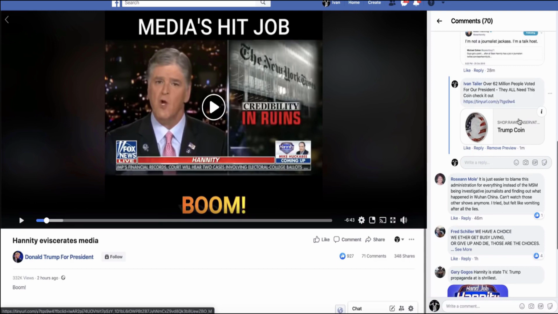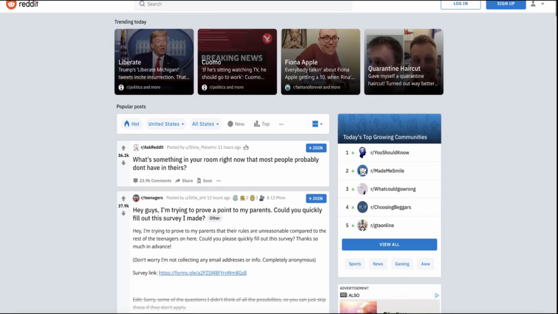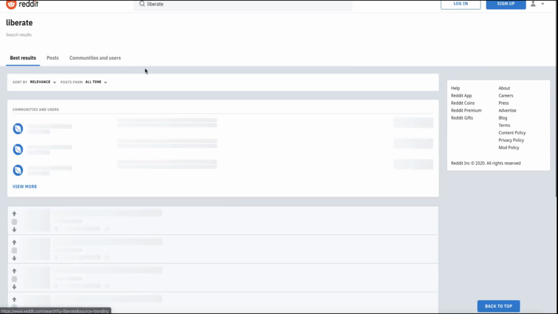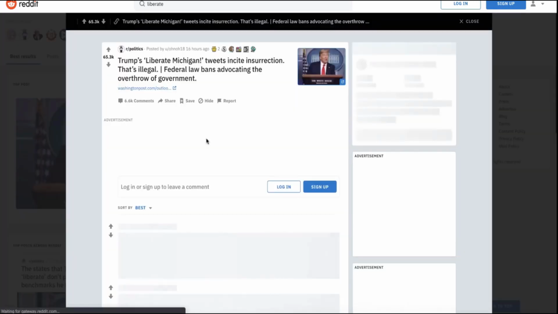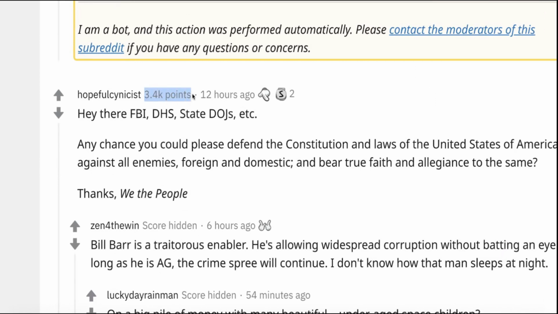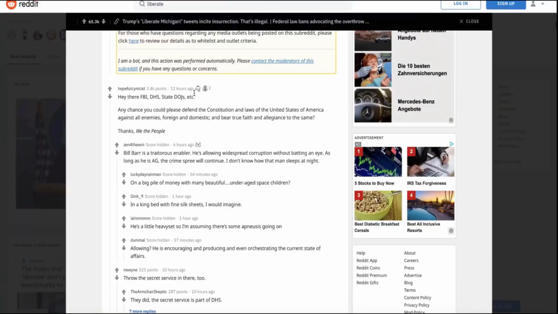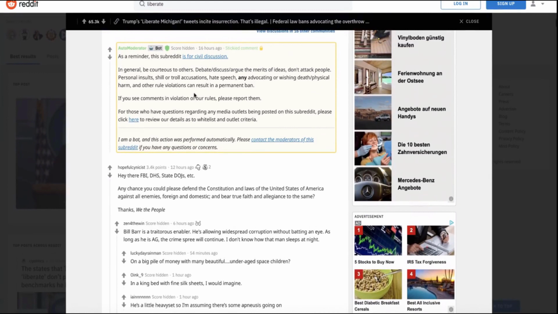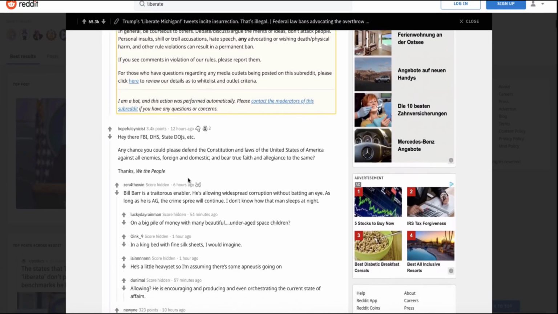Our second way to get traffic to your affiliate link is Reddit. You can see on Reddit political posts where you can find the top comment and reply and post your affiliate link. You can see how many people have voted for this comment. 3,400 people. So that means over 50,000 people saw this comment. So you want to go and reply with your affiliate link.